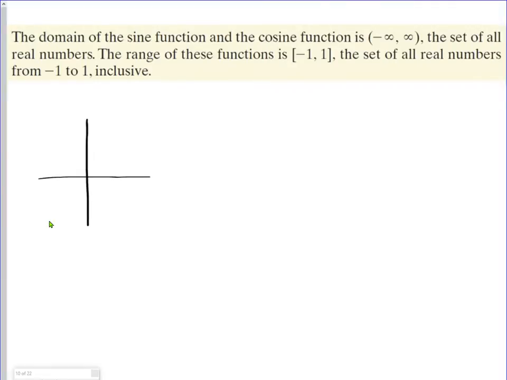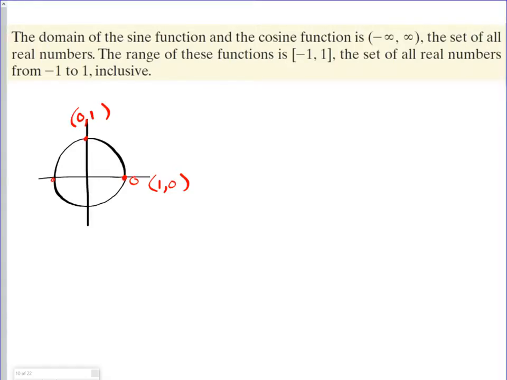Here, I'm going to sketch my unit circle. You guys cool with that? Okay, and I'm going to start at 0 degrees, and I want you guys to give me the coordinate for this. If I have my point right there, give me the coordinates. It would be 1, 0, correct? And then you would have 30, 45, and 60 in your notes somewhere. And then up here at 90 degrees, it would be 0, 1. And then you would have the other 3 that go in there. You guys are okay with those? Because we created those last week, right?